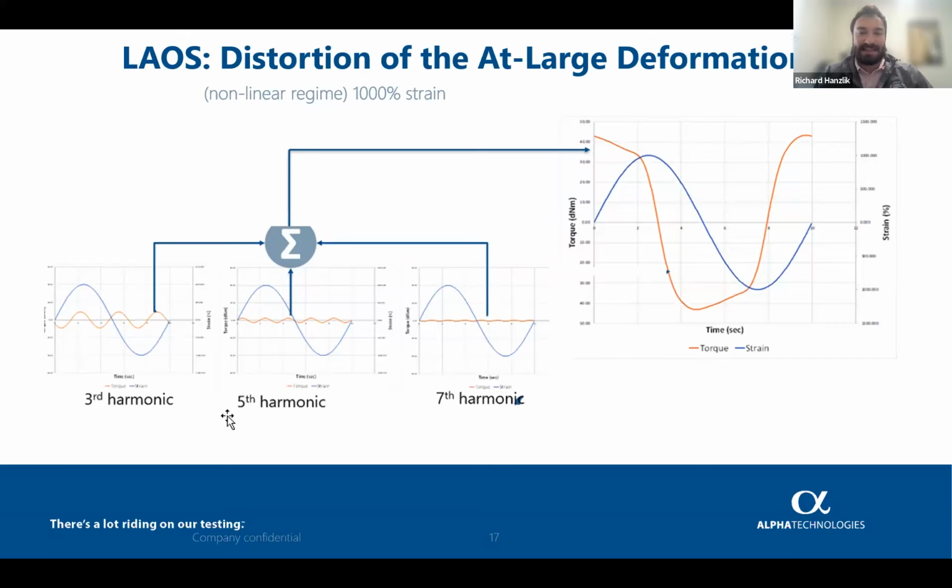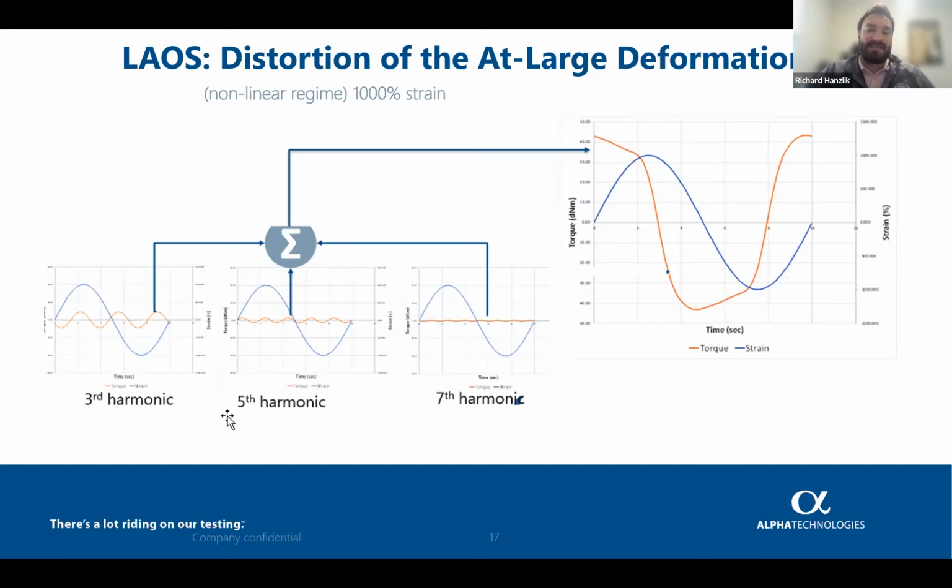As you can see in this case, the distortion is very pronounced and the real torque deviates significantly from the ideal sine wave. Therefore, the Fourier transform rheology is a powerful tool to quantify the distortion and probably the best way to study the polymer architecture and quantify the level of LCB or long chain branching in polymers.